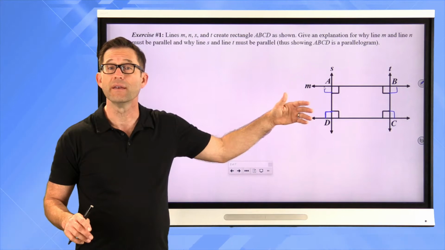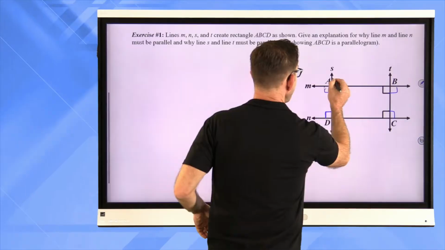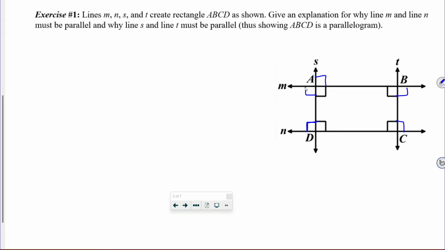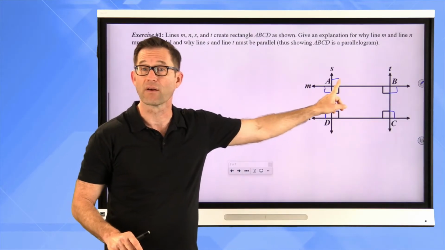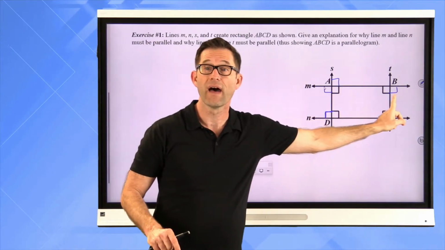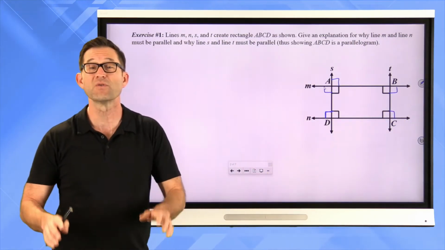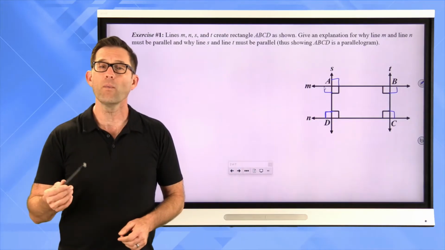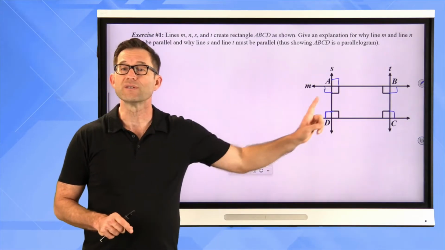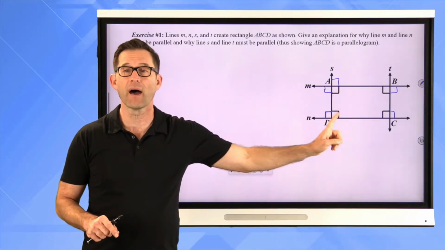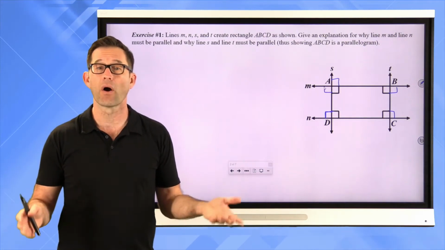We could also use the idea that we've got congruent corresponding angles. And we can do that because this angle up here is congruent to that angle down there, and they're corresponding angles. Likewise, this angle and that angle over here are corresponding angles, and they're congruent because they're right angles. So there's lots of different ways to do it. One way I'd like to introduce, though, that we haven't seen in the past is a little bit different, which is when 2 angles are same side interior angles and they're supplementary to each other, 2 lines are parallel.